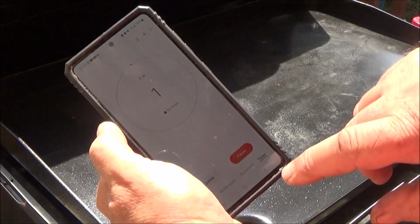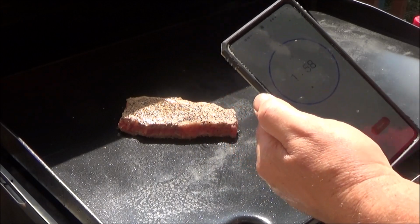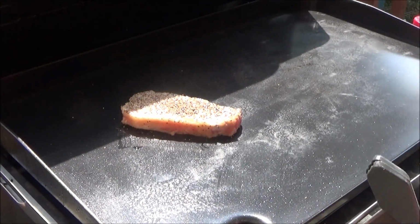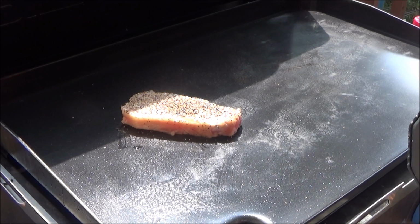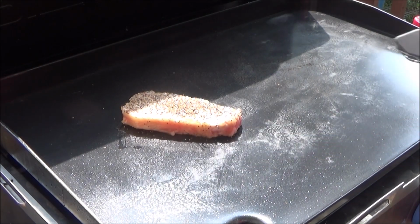Okay, we're coming back up on our 2 minute mark. We're going to flip it, and we're also going to turn this down to low. Start on high, medium, and low. I got all three burners on, so the whole thing's even. I didn't bring my temp gun out, so I don't know what this is.